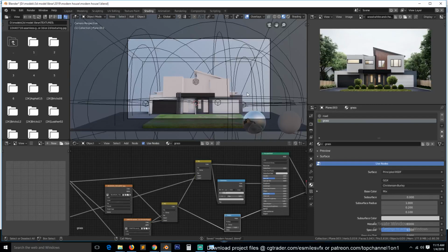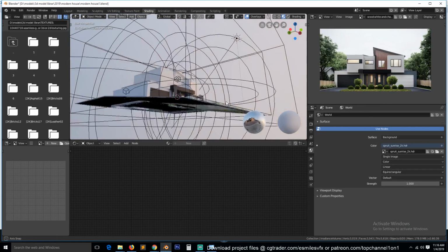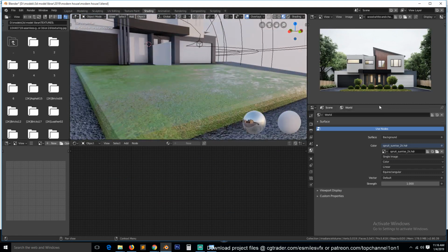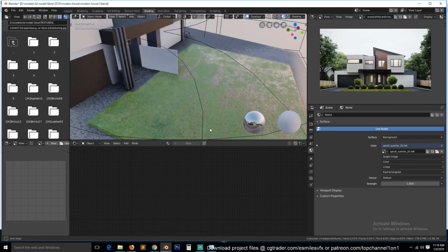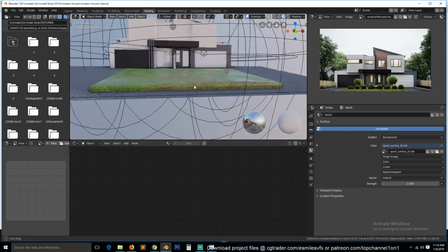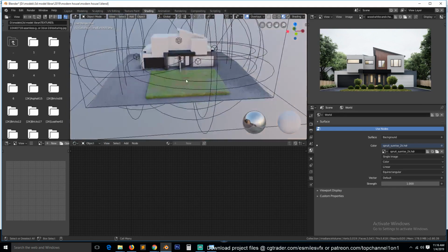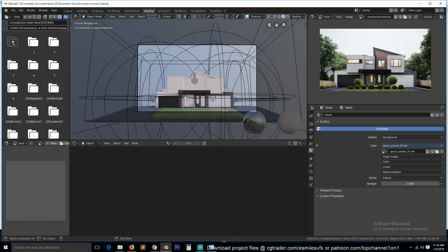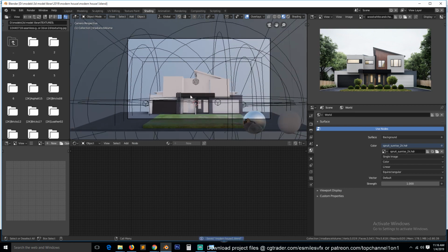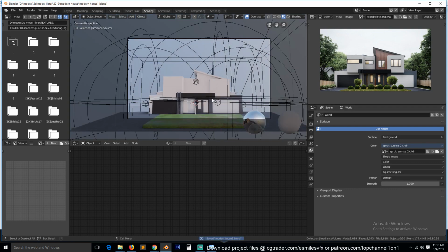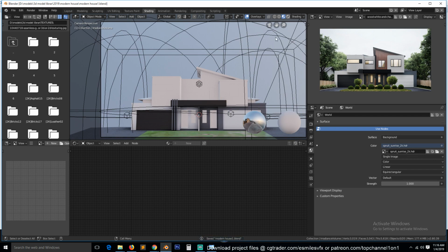Okay, so this is part 5, and so far this is where we ended, making this fake grass. You can use the particle system to create real grass, but I think this is a much easier way to get grass since this is going to be far away, and the main focus of this scene is not really grass, it's just the house. It's simpler to do it this way than using the grass itself, and it's much faster. So let's continue.